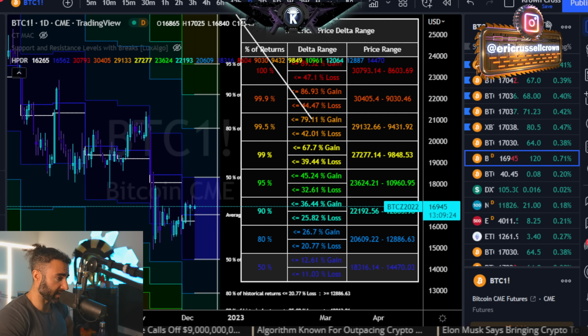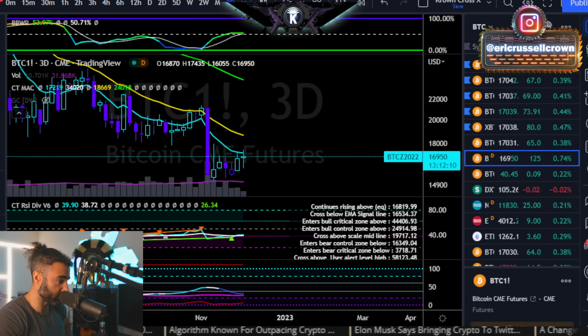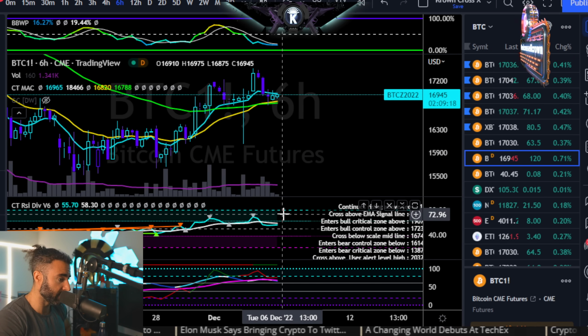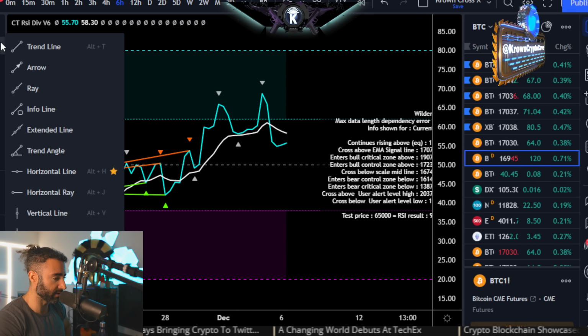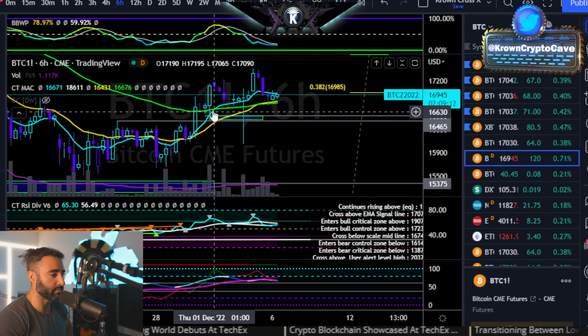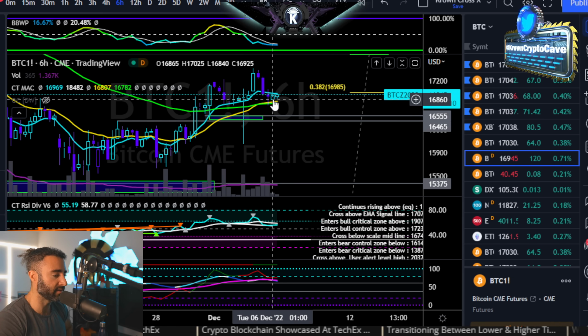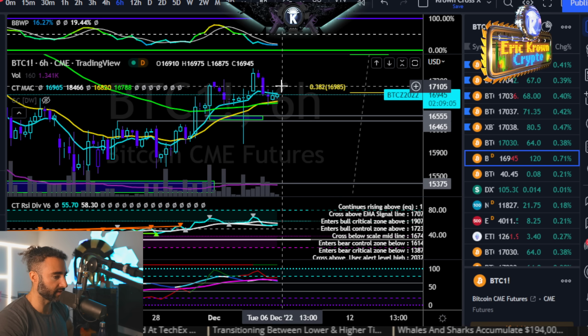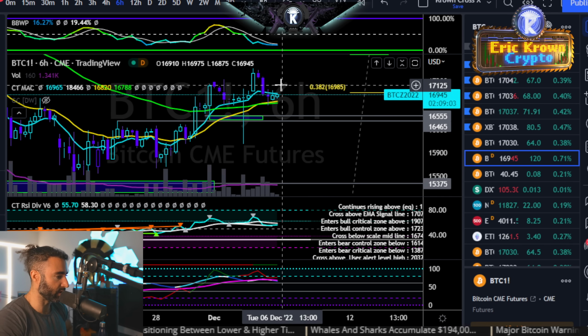Anyways, I did want to reference this chart over here and talk about the 6 hour time frame, which is actually in the process of potentially putting in hidden bullish divergence, as we do have lower lows on 6 hour RSI right there with potentially higher lows on 6 hour price action. How would you confirm that as higher lows? Need to see a 6 hour closure basically above 17,100 or so.